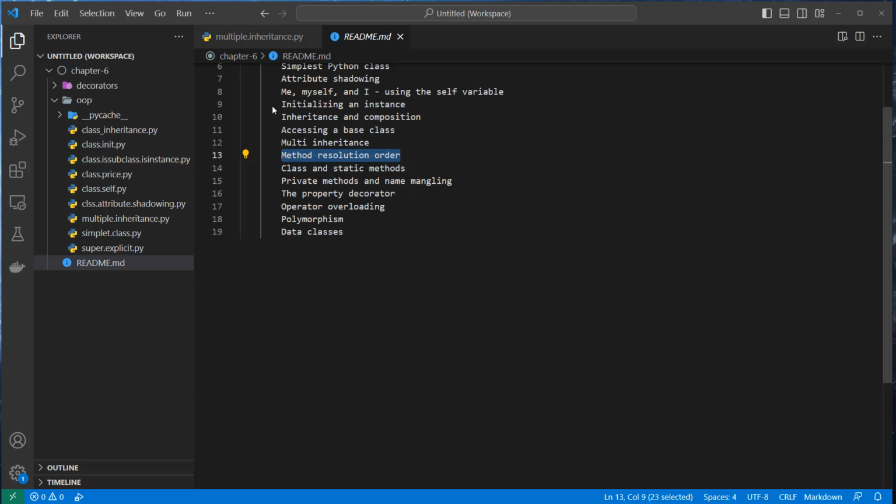This is quite simple to understand if the inheritance chain is composed of a single inheritance step, which means that classes have only one parent. However, when multiple inheritance is involved, there are cases where it's not straightforward to predict what will be the next class searched if an attribute is not found. Python provides a way to always know the order in which classes are searched on attribute lookup: the method resolution order, or MRO.